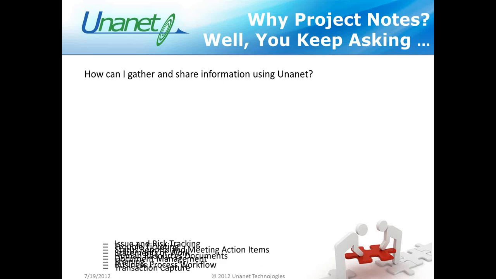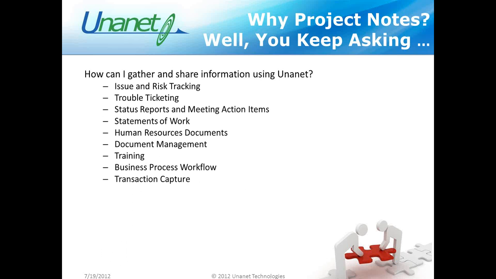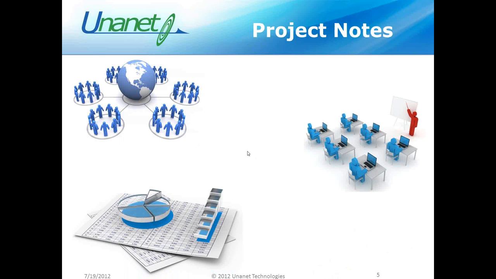So, why project notes? Well, we keep hearing from you, how can I gather and share information using Unanet? So when we think about this information, there's a couple different things that come to mind. So issue and risk tracking, trouble ticketing, status reports or meeting action items, statements of work or contracts for work, human resource documents or other documents that you would like to manage in one system, training or business process workflow, and even being able to capture transactions or widgets, if you will. So Unanet does this. What are we missing?